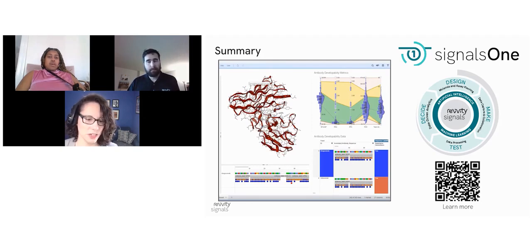Can you visualize non-antibodies? Yeah, absolutely. So in full transparency, the antibody developability dashboard is really around antibody development. We have one coming out for nanobodies, but the one click to get your antibody structure prediction, the liabilities marked, the multiparameter optimization, that's focused on antibodies.